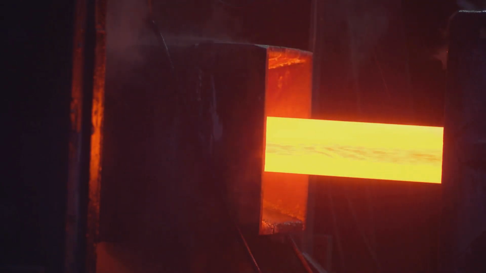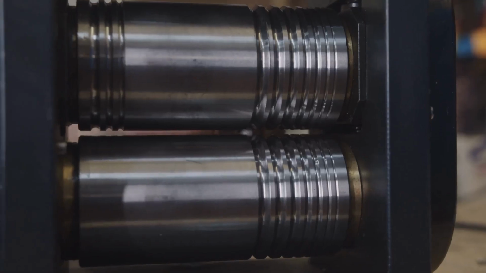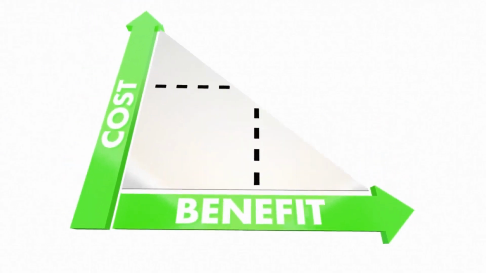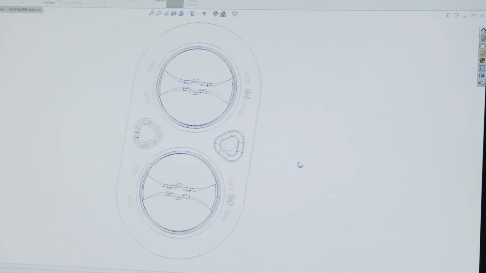Alloy steels designed for hardness and strength are inherently more difficult to work with. Heat treatment also adds to the complexity and cost of using alloy steels. The decision often comes down to a simple question: is the superior performance of alloy steel worth the significant increase in cost? How does an engineer make the final call between alloy steel and carbon steel?